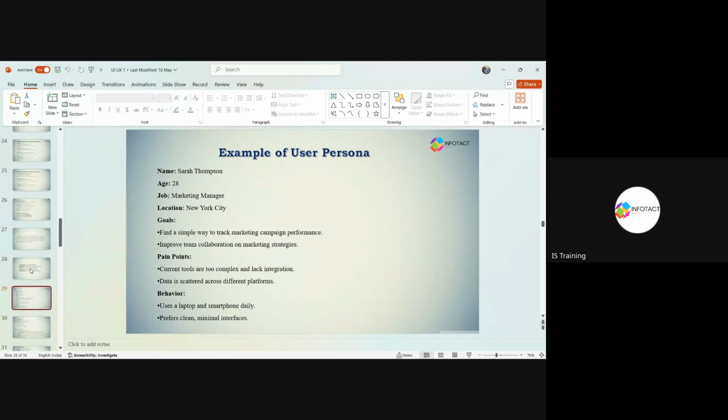Okay. Next is pain point, like what challenges or difficulties they are facing while using our product. For example, they are saying the tools we have used in our application are too complex and the interaction is not as good. So our task is to make those current tools a little bit easier, so that the user can use it easily, and also we have to enhance the interaction.